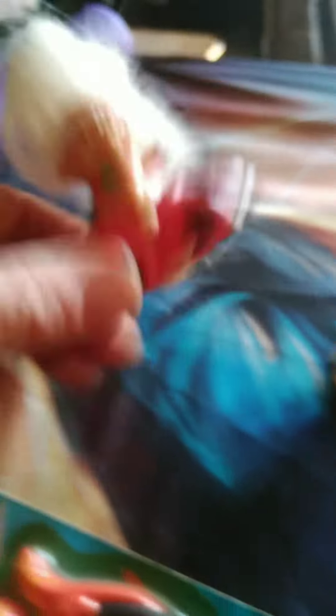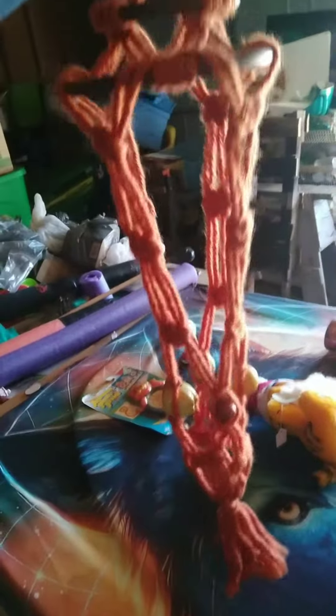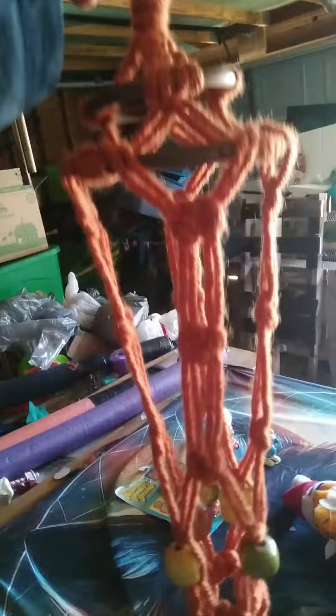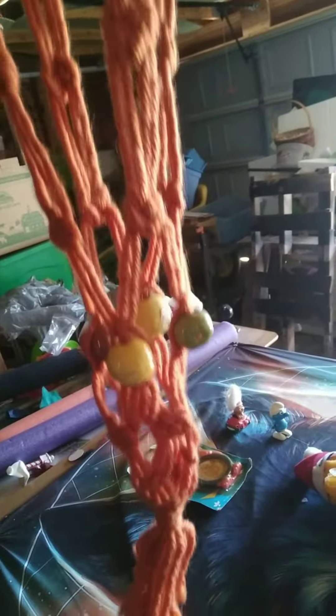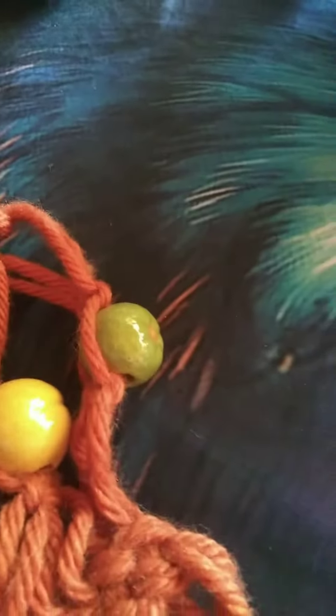We got this little troll that still works, and we got this little Smurf that still walks — 1980, and it still works. And then I got this beautiful plant hanger. I'm going to post this for $20 too. These are like glass fruit that are on here — I think that's just too cool.